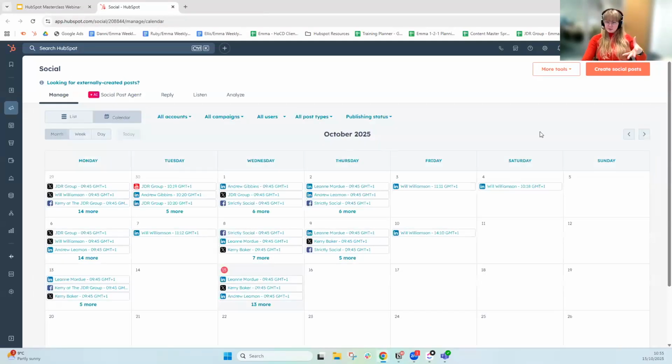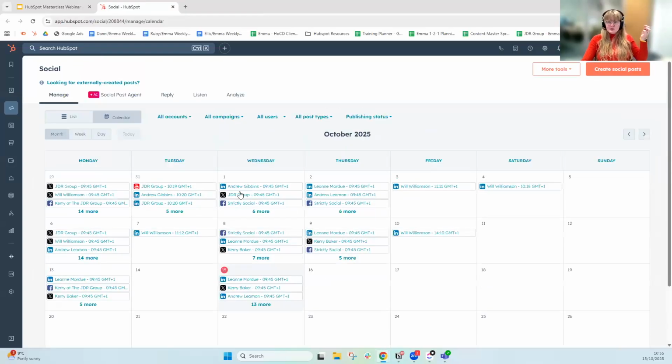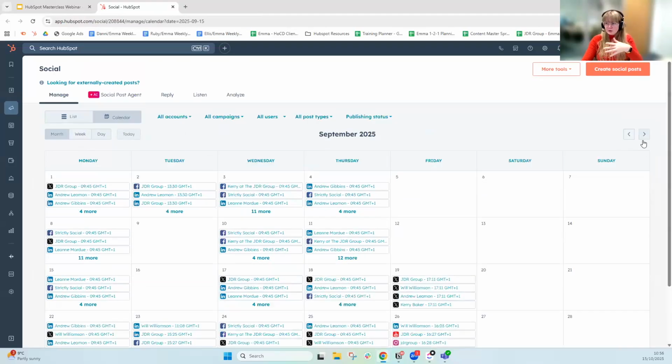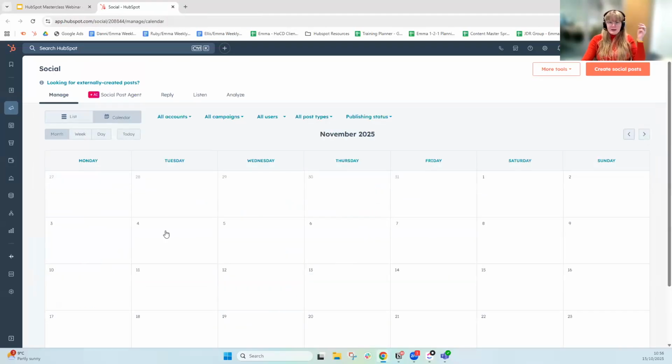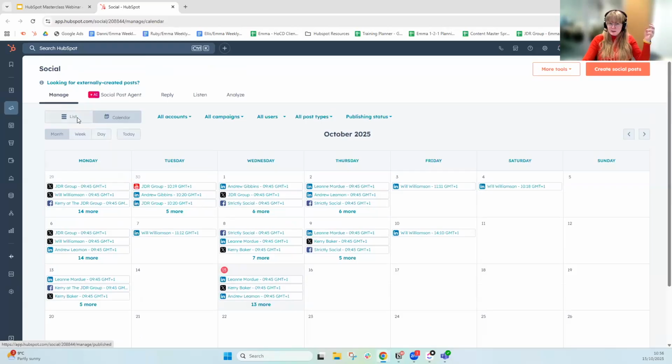So this is our actual live social media calendar here. You can very clearly see on the various different channels which posts are due to go out and when. So you can see when we're posting on X, when we're posting on Facebook, when we're posting on LinkedIn, and you can have that in a calendar view, and you can look back and look forward on that as well. This essentially allows you to see what's coming up, what's being scheduled, and also where your gaps are. If you've got a few days where nothing's being posted, you might want to fill those gaps. So this gives you that forward plan.